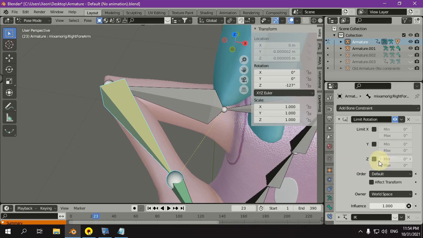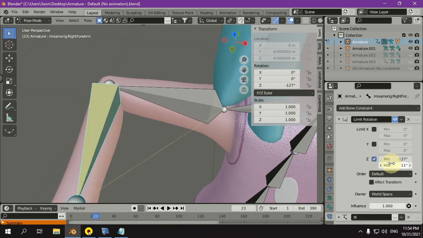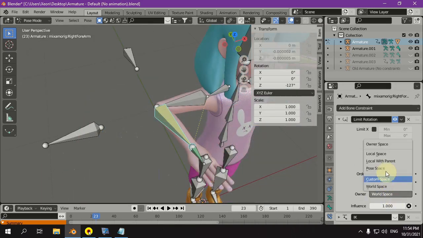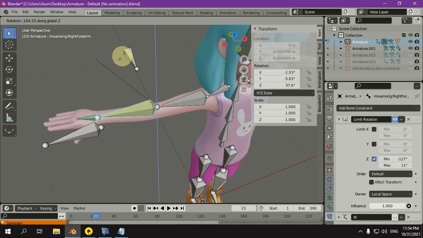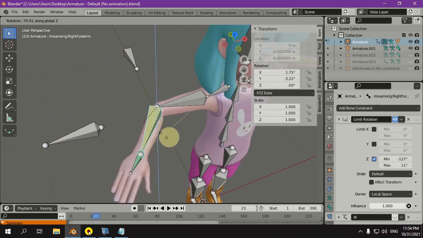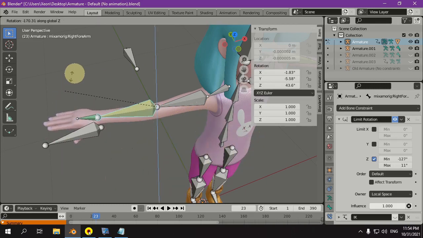Okay, so let's enable limiting the Z-axis here, for the minimum value type -127, and for the maximum value type 11. We did that for the local space of the bone, so don't forget to set it. Now let's test it, and no matter how you rotate your bone, it will not exceed your allowed range, and there will be no abnormal poses. As you can see, I'm trying to test it again, and I move my mouse to some far locations, and it works very well.